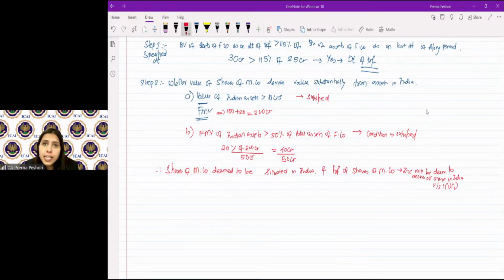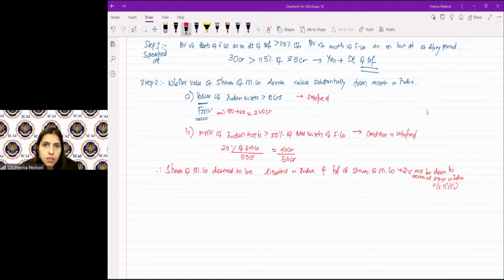Clear? Now, how will you calculate the income? Here also the act says that only the income which is attributable to the value of the Indian assets will be deemed to accrue or arise in India. Same like it was there under 9(1). Are we getting that, students? So what it says is that only that part of the income of the transferor as is reasonably attributable to the assets located in India shall be taxed in India.